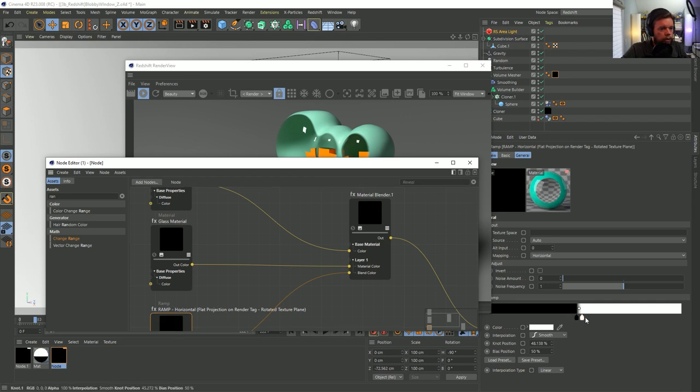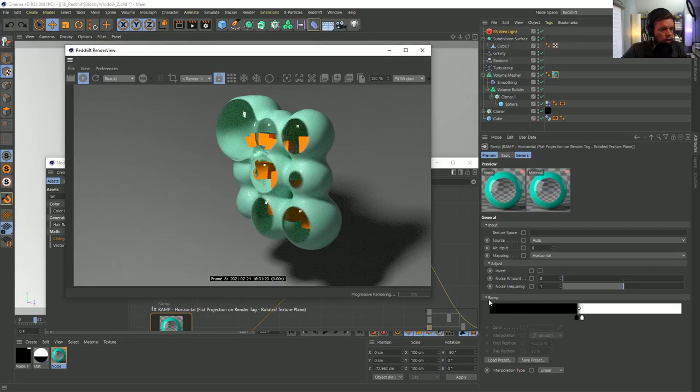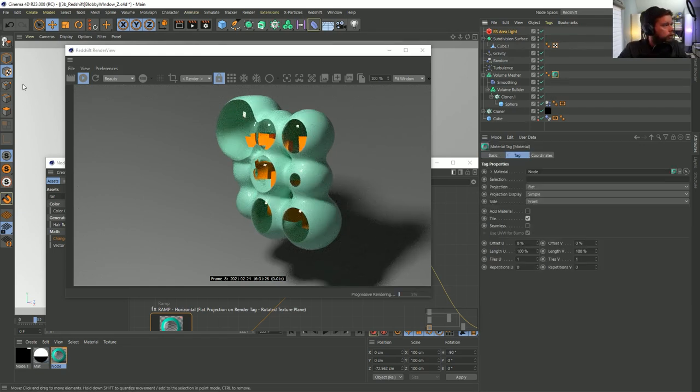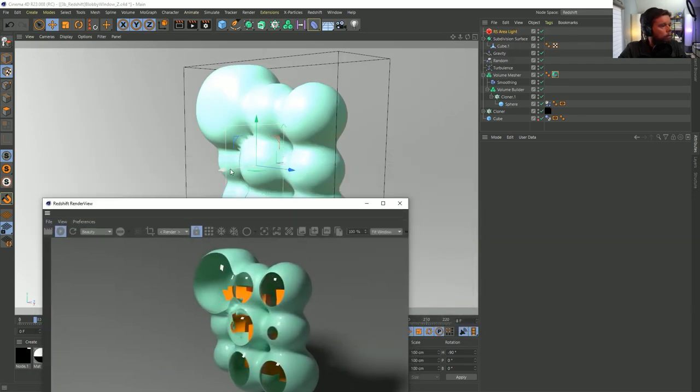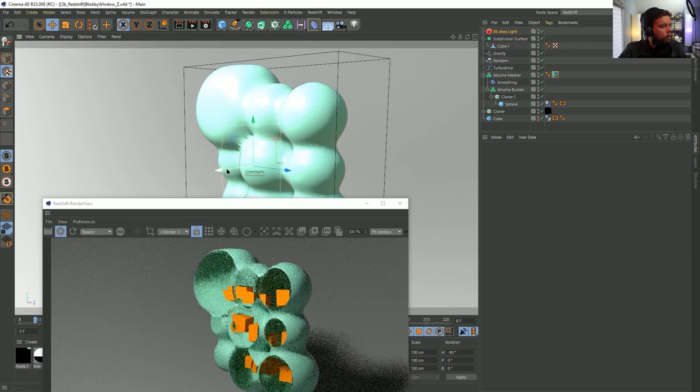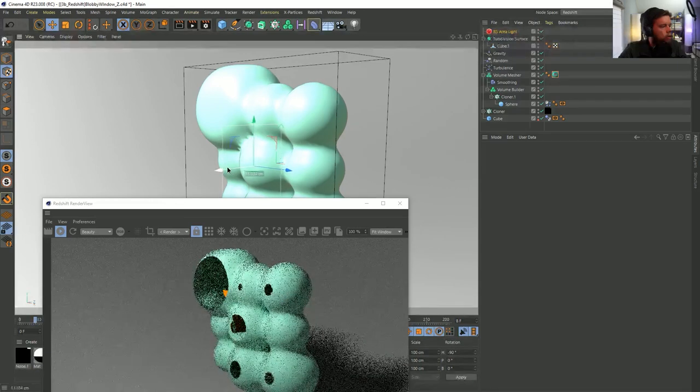This ramp, if we set this to... can we twirl it down? Well, we'll set the smooth. I'm going to say step. And now it should just be boom, harsh edge. And taking this material and scooting it forward and backward, as Zach said, will reveal more or less of the window. So it's just a harsh cutoff.